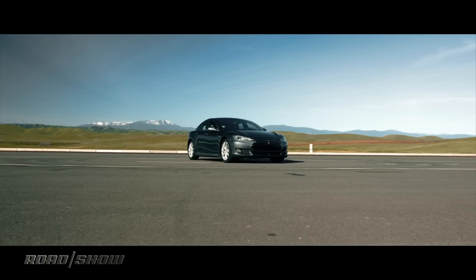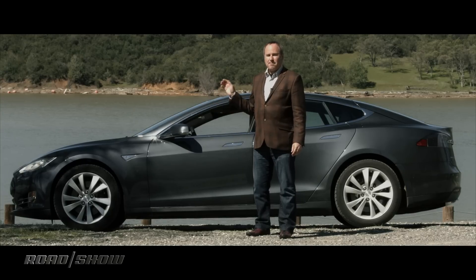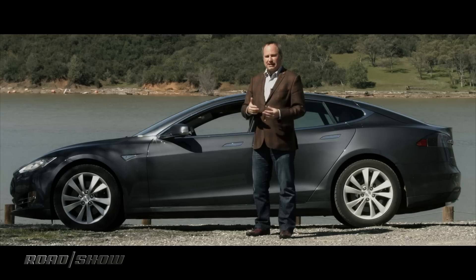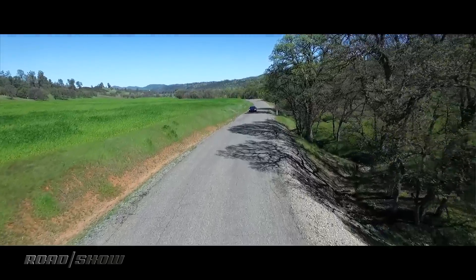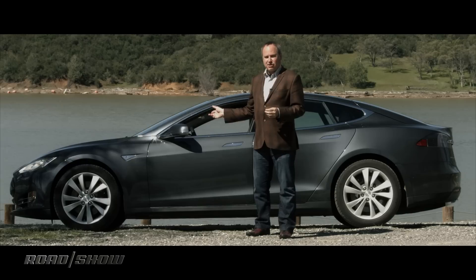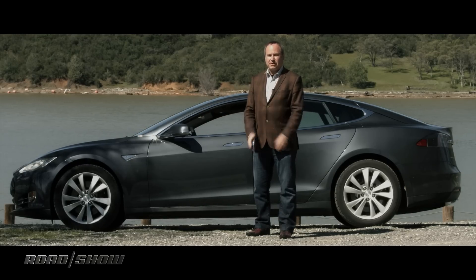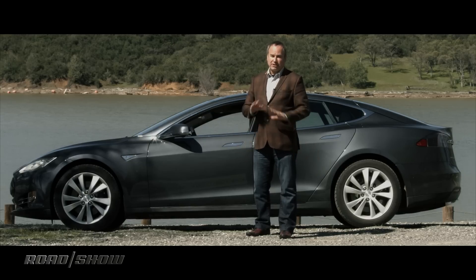The 90D is a big improvement for the Model S. This one costs $88,000 base price — we had a couple of options like the air suspension and the autopilot feature, so we're looking at over $95,000. Living with an electric car does mean long recharge times for the battery pack, but take this one home every night, plug it in, and in the morning you'll have its full 288 miles of range — that should be enough for your commute or any errands you want to run.